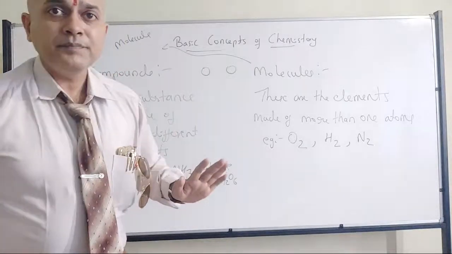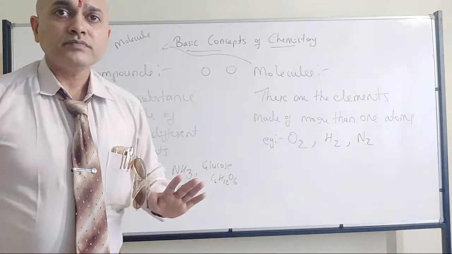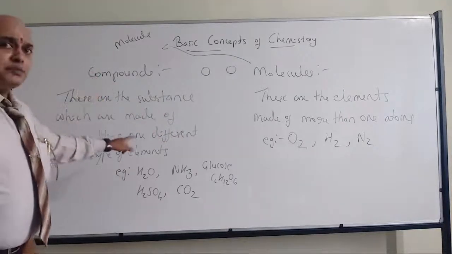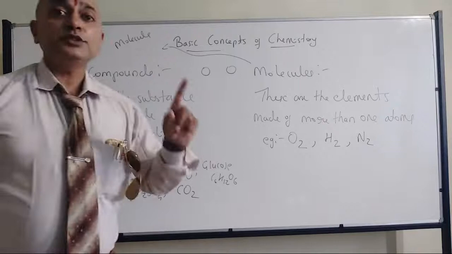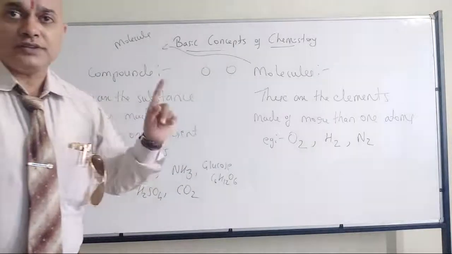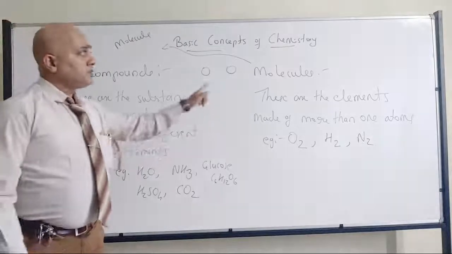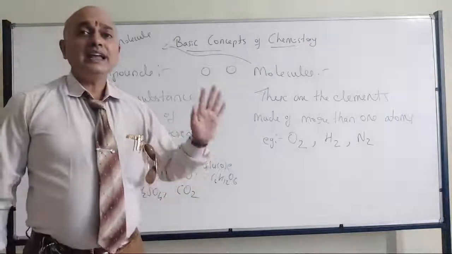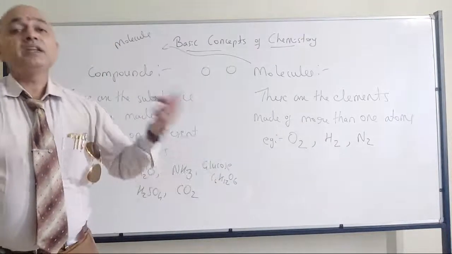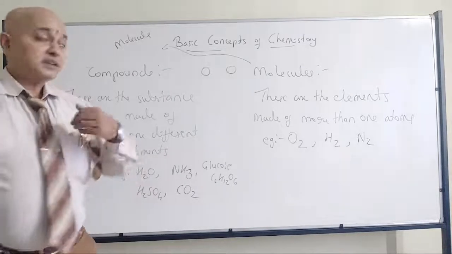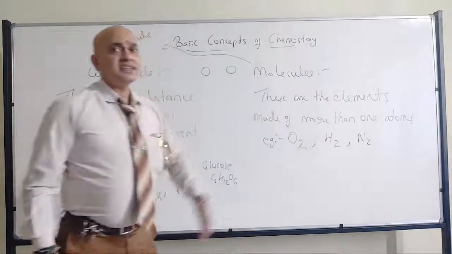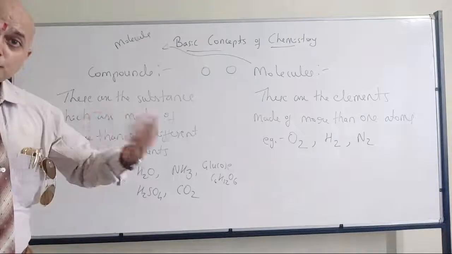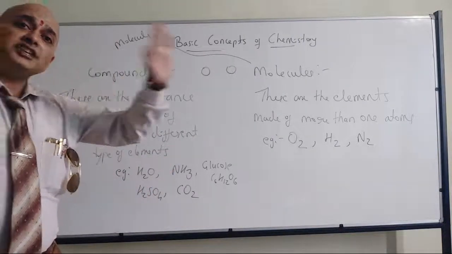So whether I am clear? All of you have understood? Any doubt in this? But for a compound, the compulsion is that more than one type of atom should be there. No other way around. No other options. But a molecule can be anything which will have more than one atom or more than one element. It can be the same type of element or different types of element. But to be specific, they will consider molecules as those which will have the same type of atoms. But while using the terms, they will call molecule a general term.